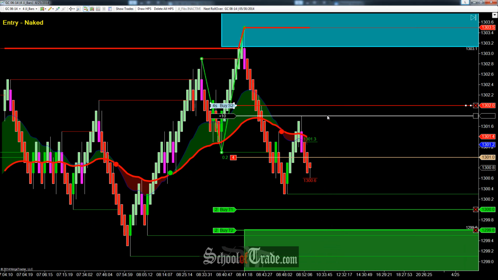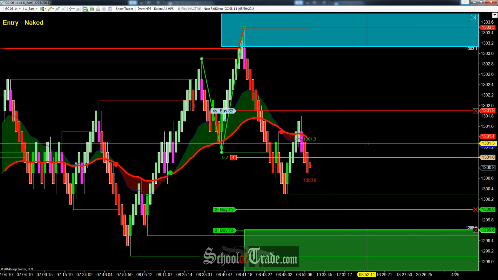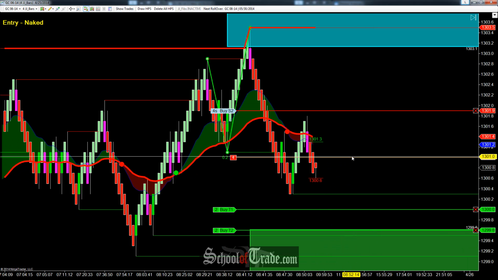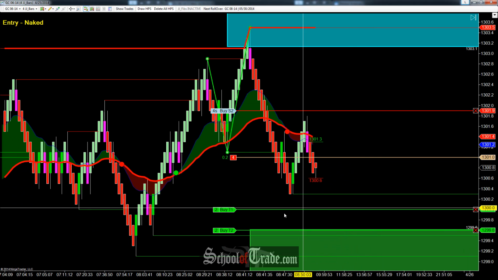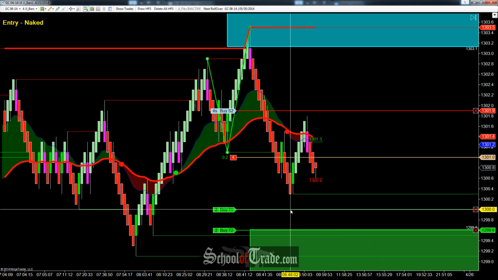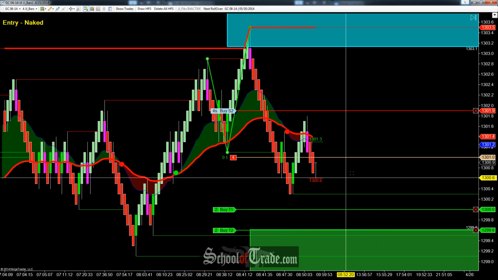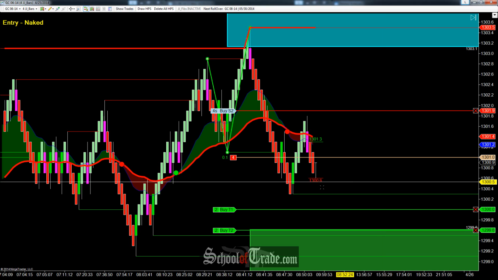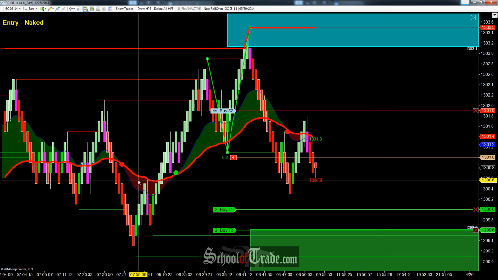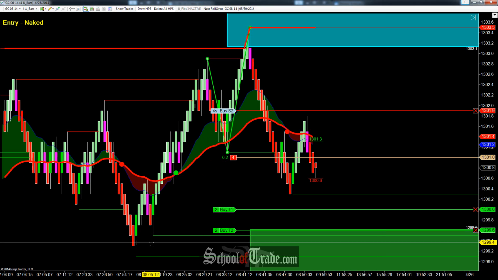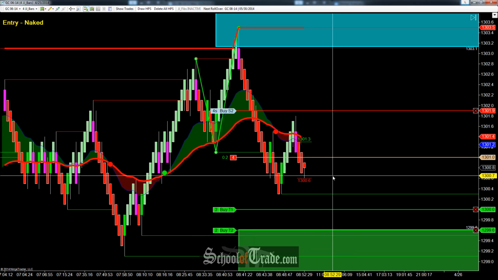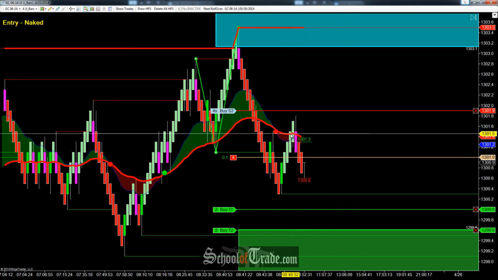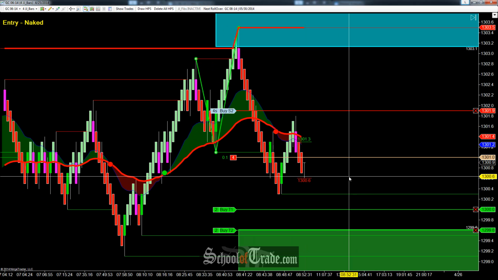We can adjust our stop down a little bit as well. Right there. So now we're short 4 contracts at 1301, looking at 2 contracts off at 1300 even, and I like the fact that it's right on 1300. That big round number is going to definitely suck price down into it. And typically what we've been seeing all day here is around that 1300 number, you're just going to see price whip back and forth through that area. So it wouldn't be that much of a surprise to see price get dragged right down into that location.